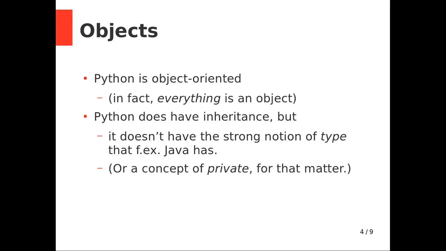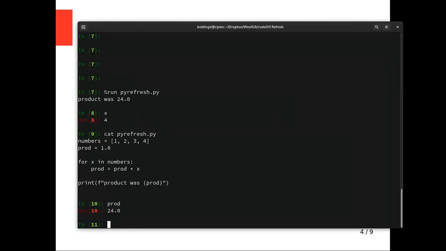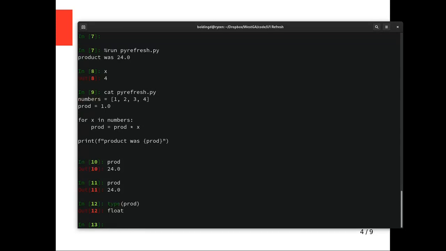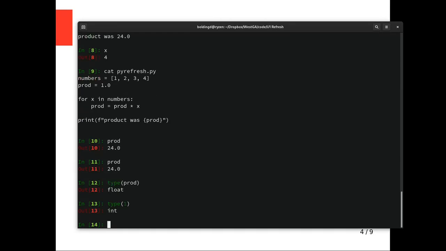Anyway, so Python is object-oriented. It is very, very object-oriented. In fact, everything is an object, and we do mean everything, right? So before, when I referred to, for example, the variable prod as a variable that pointed to an int object, I was not kidding, right? So if we do type prod, okay, float. Oh, because I initialized it to 1.0. All right, I'm dumb. So yeah, if I do type 1, we're going to get int, right? So really everything is an object.